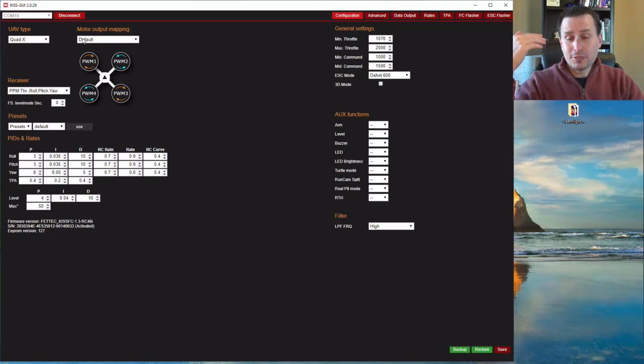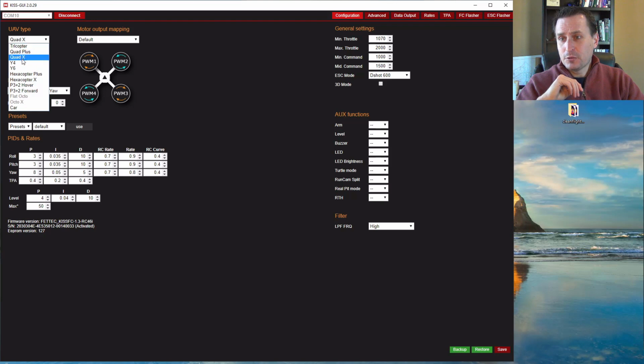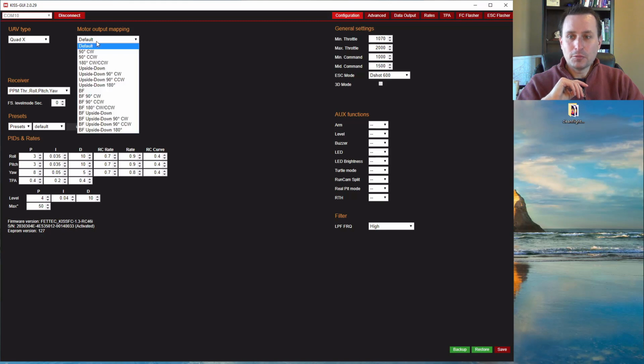So running quickly from the top down, first you have your quad type, so you can see there's just different types of quadcopters here that you can select. Another thing, don't gloss over the motor remapping. Honestly, I glossed over this and I rewired all the motors twice because I kind of assumed it was a certain way. I didn't look at the graphic all that closely. Then I noticed I had to do it again. So yeah, I could have just selected this rotor remapping. It was right there to set it to whatever Betaflight uses, which is what I'm used to.